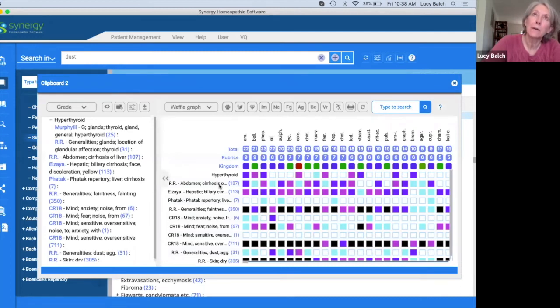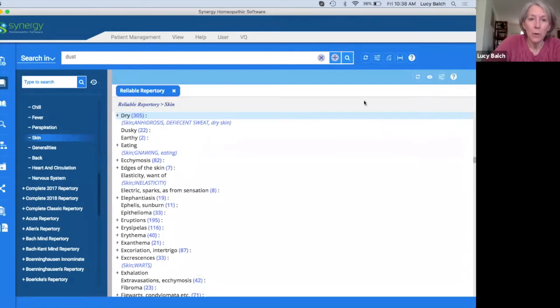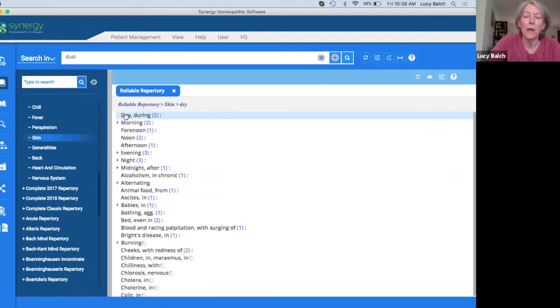Oh, I meant to show you how to get a rubric onto a clipboard by dragging it. Let me do that real fast. Sorry about that. All right, what we can do is go into this dry rubric here by hitting the right directional arrow. And my program is hanging out just a little bit. There we go. Okay, here we go. Sometimes you have to unhighlight, then highlight again if it's doing that.